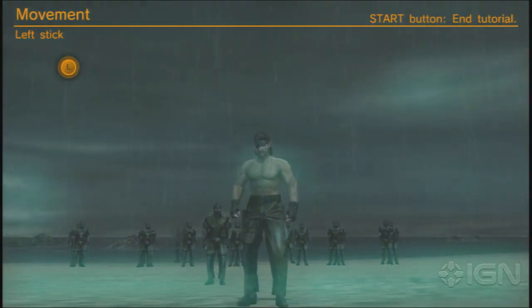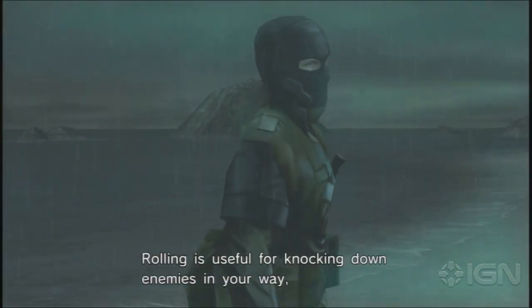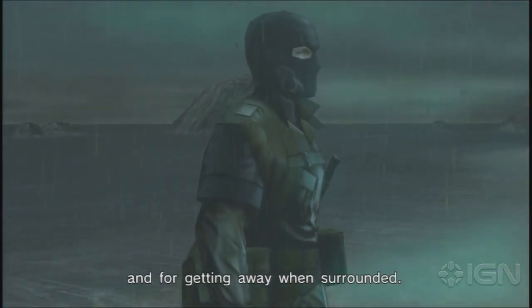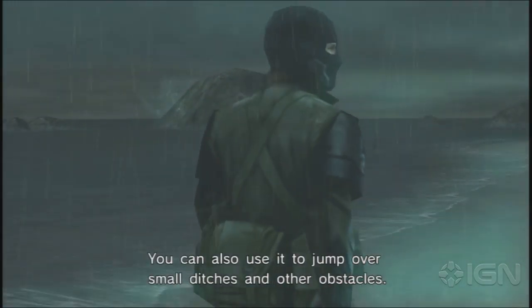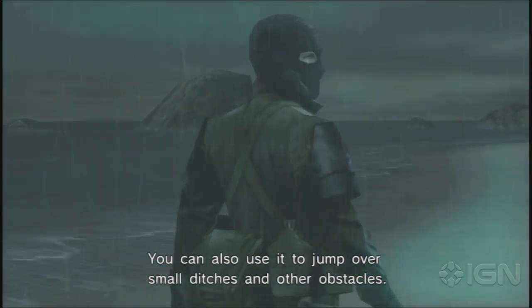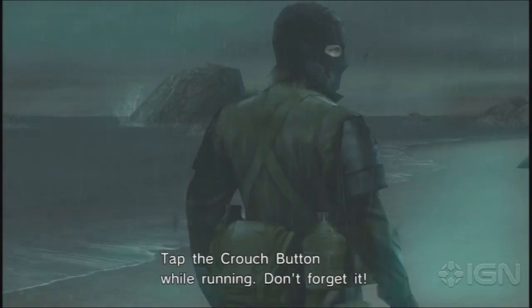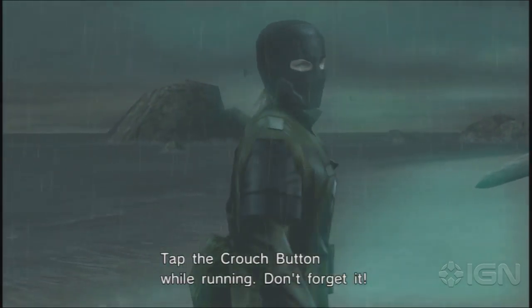Good! Now we have rolling. Rolling is useful for knocking down enemies in your way, and for getting away when surrounded. You can also use it to jump over small ditches and other obstacles. To roll, tap the crouch button while running. You got that? Tap the crouch button while running! Don't forget it!